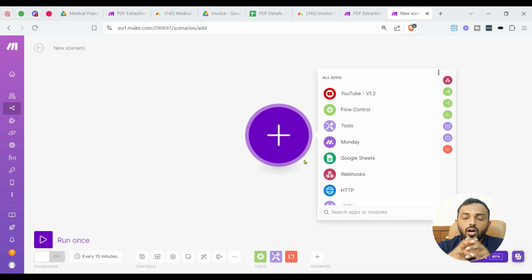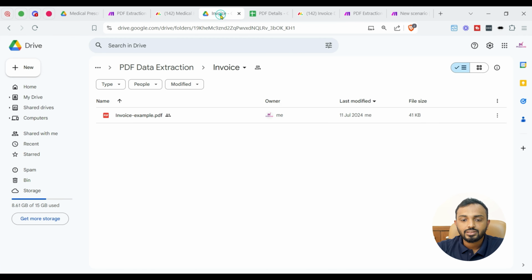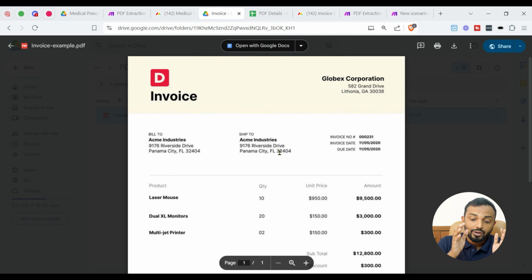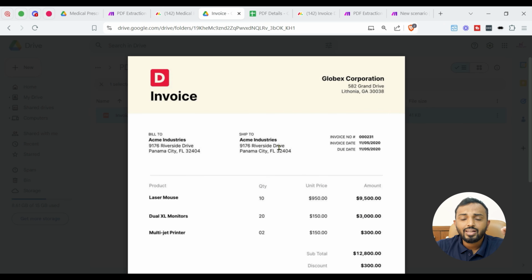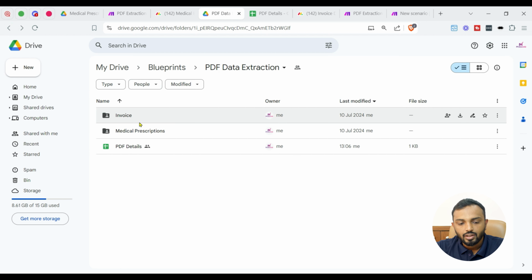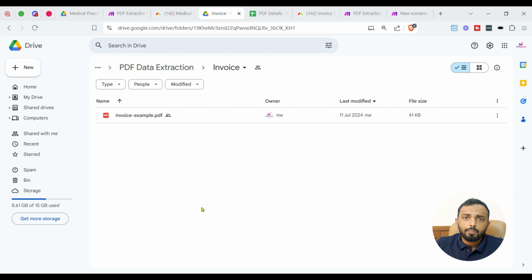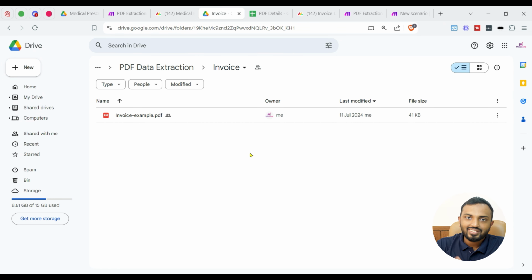And then we need to understand how we are going to build the workflow. So here, as I mentioned, we have the invoices where we have product, quantity, unit price, amount information. Also, we have its metadata like invoice number, due date, invoice date, bill to information, ship to address, etc. So the whole idea is, if you're getting invoices, you might be downloading them, or you have set up a VA who will download them to a particular folder. So we can create a Google Drive folder as shown here, an invoice folder, and your VA, or you, can keep downloading all these invoices here. And in the automation, we can start watching for the new invoice that comes to this folder. Cool, right? So let's see how we can get this.